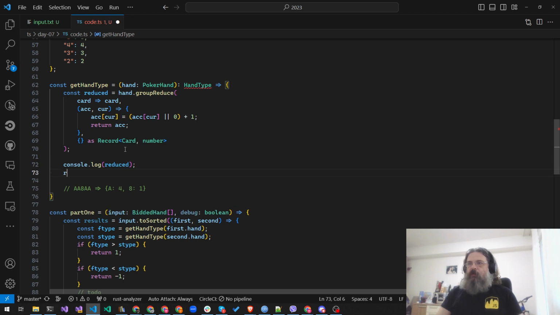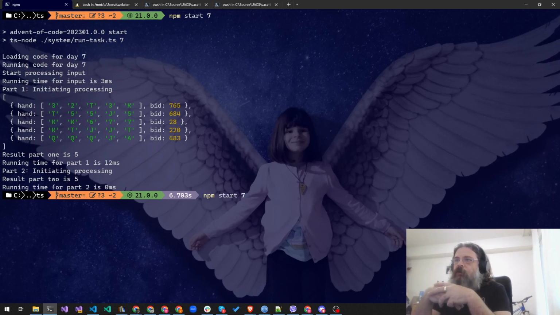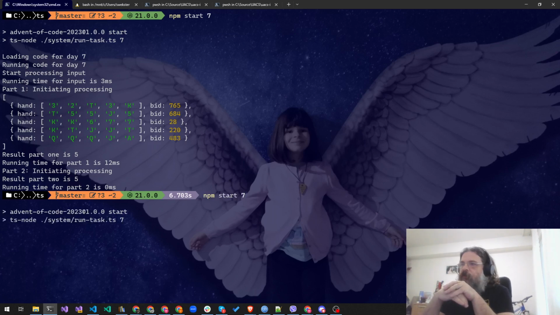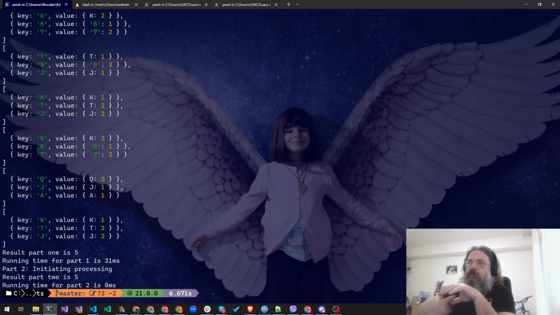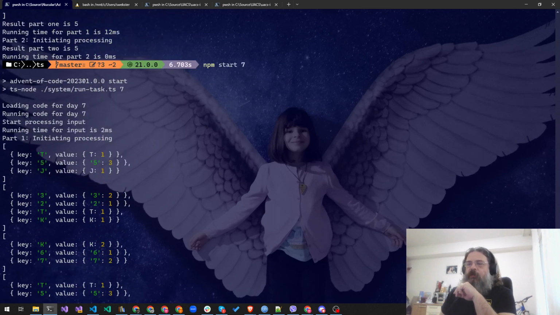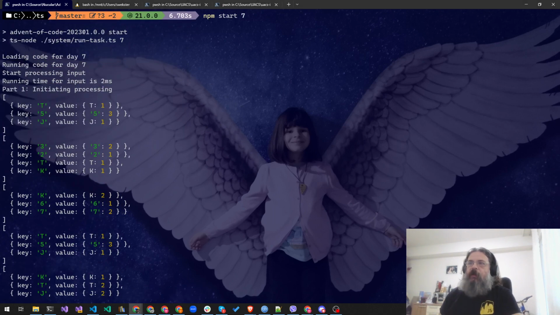Let's write out the reduced and just return the high card so that it works. So let's see what we have. If we get that, so for the first hand, I think I messed up the reducing.